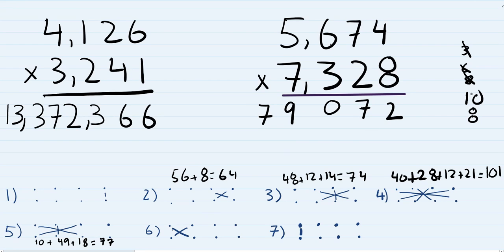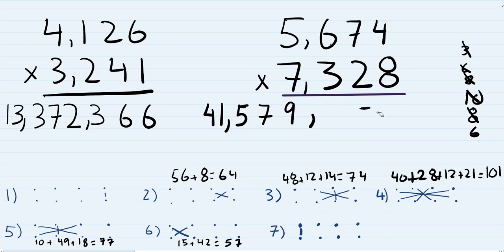Okay, now I'm going to work with this, 15 and 42. So that equals 57. Okay, 57 plus 8 is 65, so I say 5, carry the 6, and last step is left times left. So I have 5 times 7 is 35, 35 plus 6 is 41. Okay, so 41,579,072. Again, I wrote that 0 a little too high. So 072.